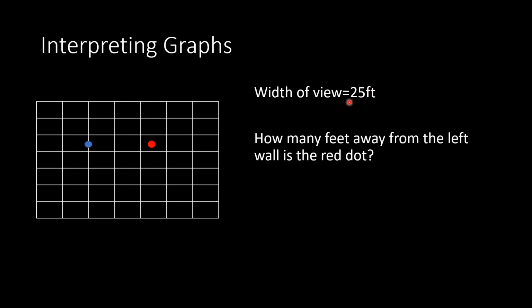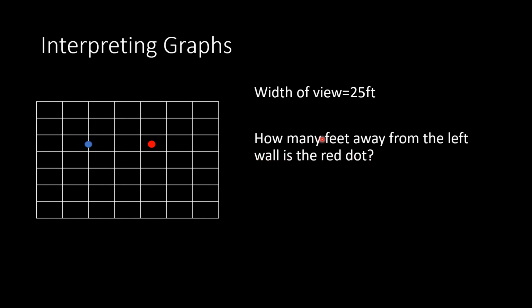So if we were to split this 25 feet up, 25 is from the left wall to the right wall, each box would be 1/7 of 25 feet. Now I purposefully made these numbers not comfortable to divide into one another so that you can't use tricks. For example, if there were only 5 boxes wide and the view was 25 feet, we would know that each box is 5 feet. So I've done that on purpose just to make it a bit harder and a little bit less easy to use mental math. Because in the lab today, the numbers will be quite complex, usually. So it will be harder to use mental math for anything like this.